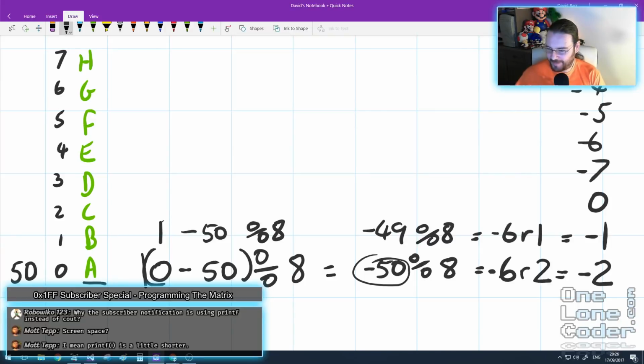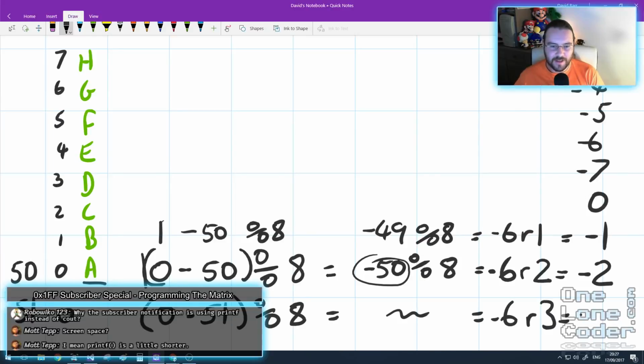Why? I may surprise none of you have asked, but why are we doing this? Well, if we go down to the next line now, 51, and we know that the index has also moved down, i.e. the whole streamer has moved down, we can still do the calculation. 0 minus 51 mod 8 equals minus 6, remainder 3. And this is quite nice because even though our screen position has changed in the y-axis and our index through the string has changed, we're actually getting some consistency moving up and down the screen. And I will show you what the effect looks like. We'll code this in.